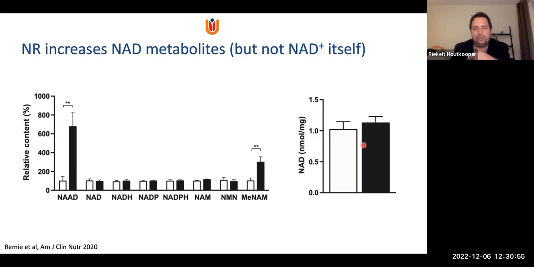And we don't really know what's going on. It seems that NAD is maintained at a stable level. At least based on these data, it seems that there is flux through the pathway because we see these downstream products being increased. So we think something happens there. It's taken up, it's being used. And so that's why we do see the downstream products being elevated. But NAD itself is being fairly steady. And that's what we also see in other trials that are performed by other groups.